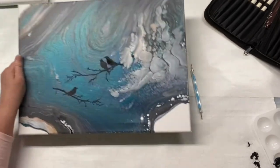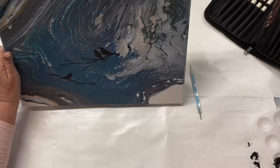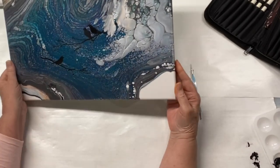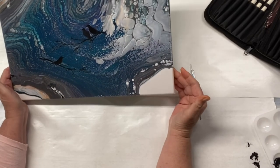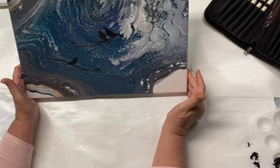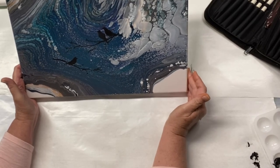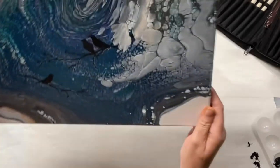Just added that little touch to this beautiful little painting. I'll wait for that to dry. I'll give it another coat. And then tomorrow I'll give it 3 or 4 coats of varnish. And then it'll be done.